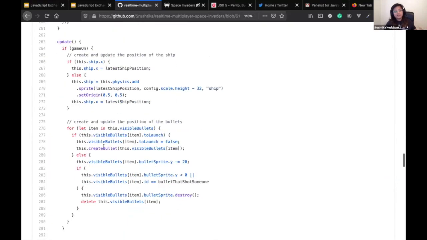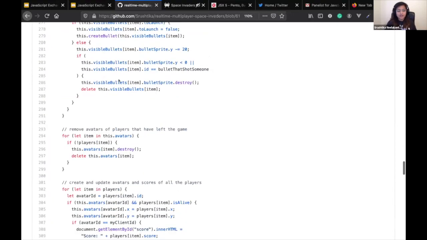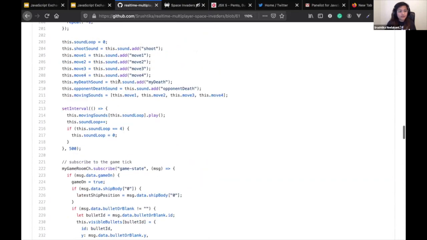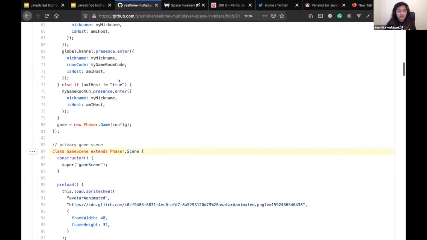In this, I'm updating different objects based on whatever is happening according to my game logic, which also I'll explain in just a bit. But this is essentially what you need to know for now. And as you can see here, after this is all mentioned, you can just launch that game by calling new Phaser.Game and passing the configuration object that we created initially.